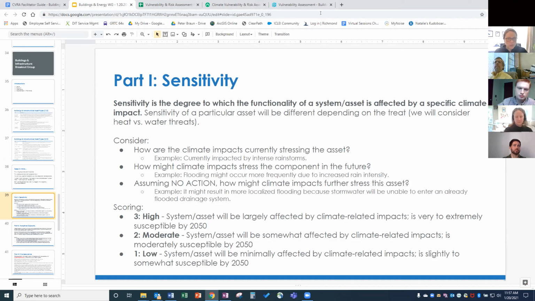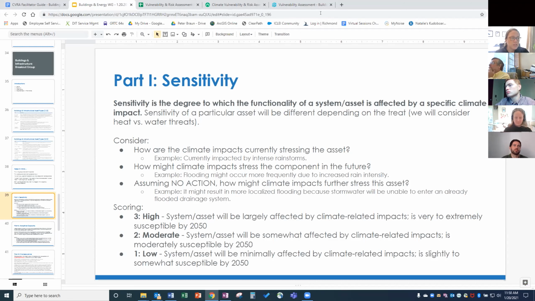The SurveyMonkey tool itself is split into three sections that we'll go through together. The first one, once you get past the introductory page, is the sensitivity section. What we're going to do with this is think about our two categories of threats, heat and water, and go through the list of our assets and think together and individually about how those threats could potentially impact those assets.